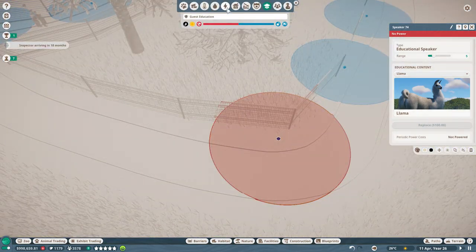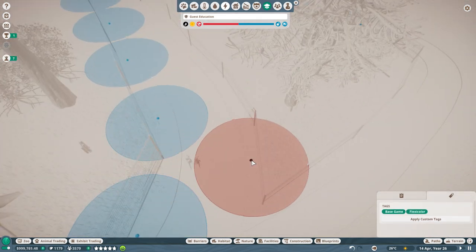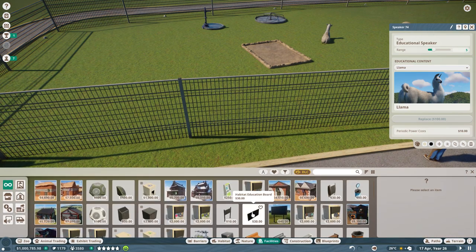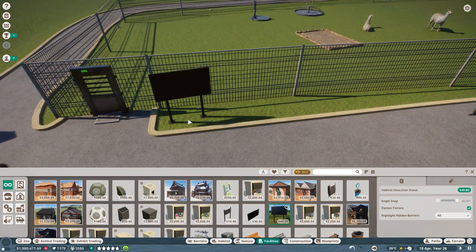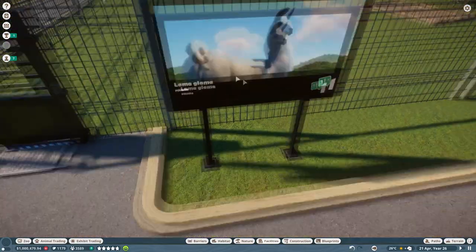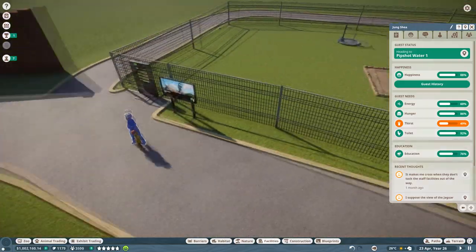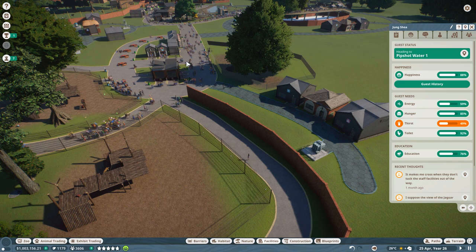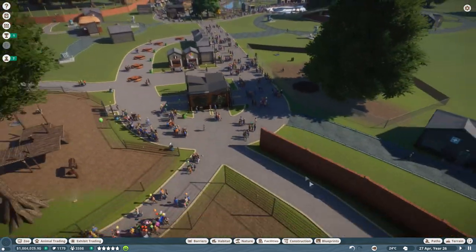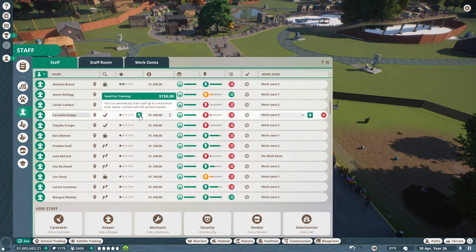No power — let's find the limit of our power and move one speaker to the front. We can squeeze that there, and we'll just need to get another sign going. Llama sign is up — there they are, the llama. Get your education on! Folks are reading the information board. Thirst isn't too bad. We are starting to get a pretty long distance from the food court, but overall not bad. We'll also level up some of these keepers and pay for all their training.